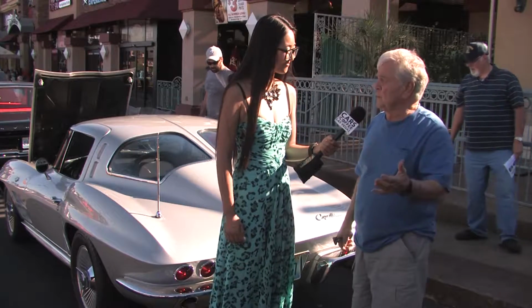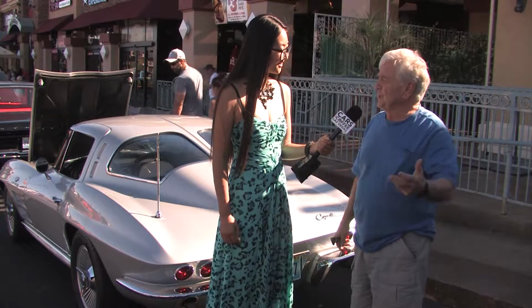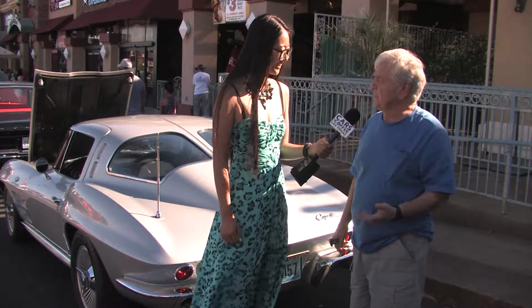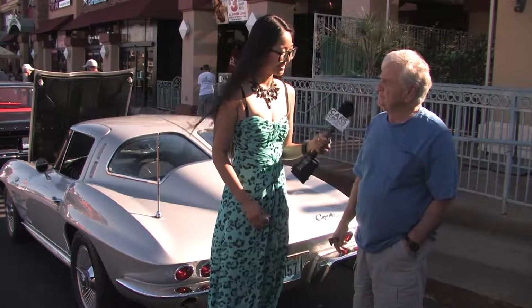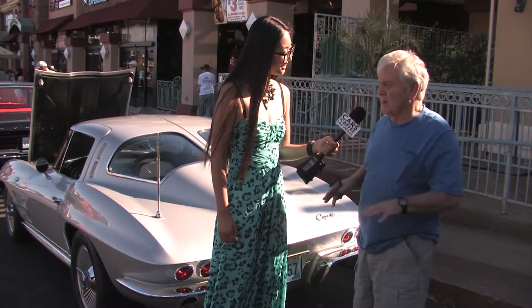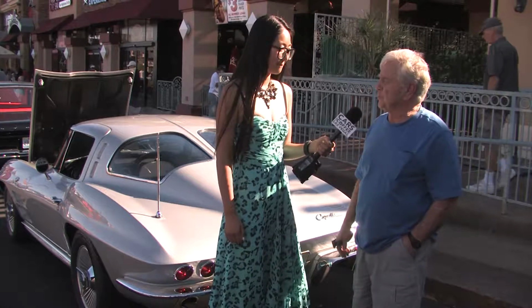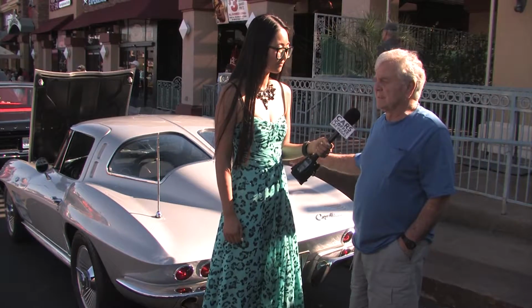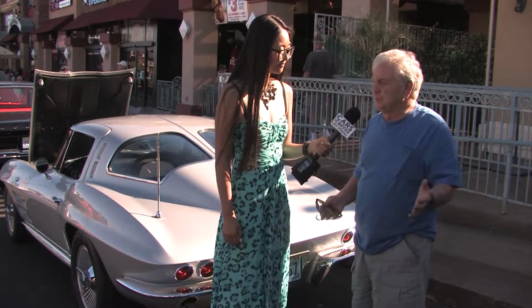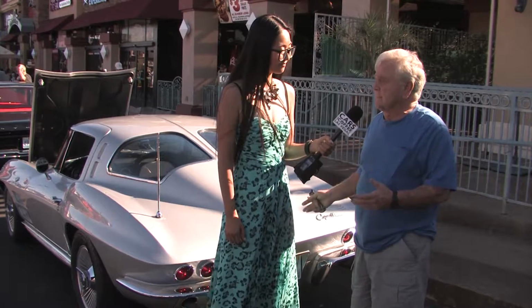So it was a 1 year only, so these days, who knew that one year only would make the car so much more valuable than, say, a 64 or 65. Well, another thing I was going to say, a 63 was a new design. They came out with the independent rear suspension, so it was a different car than the 62. So that was what they call a C2, I believe. The C2s ran from, I think, 63 to 67.